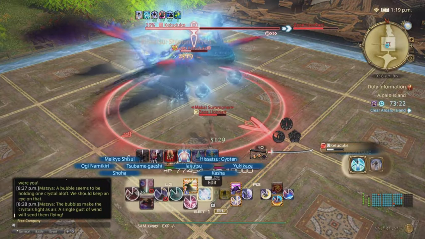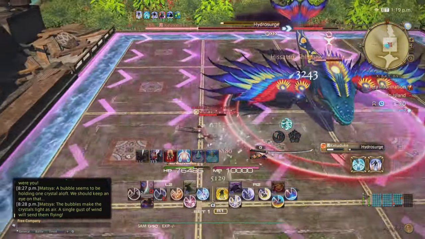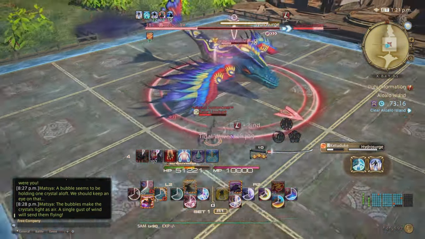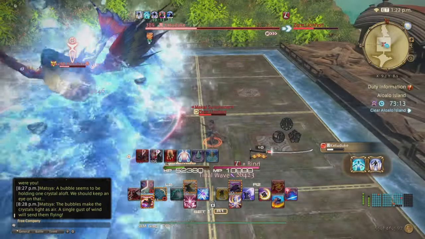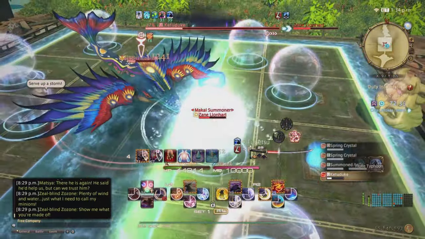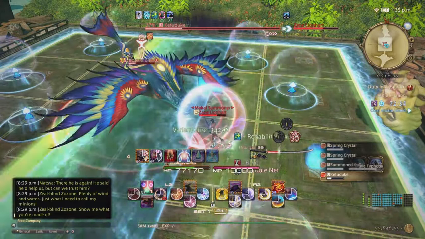So if you save the Lala Fell, you'll be pushed back with Tidal Wave that cannot be negated. Once you get pushed back, the Lala Fell will give you bubbles that you must get into in order to get pushed over to the other side, which is going to be safe since those crystals do not move. Simple as that.